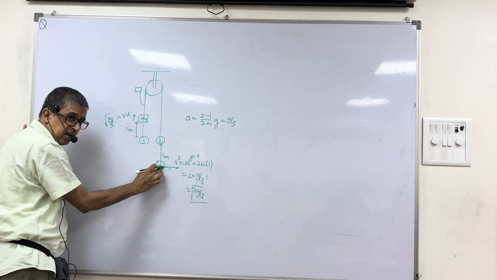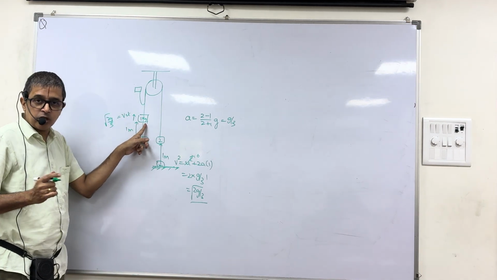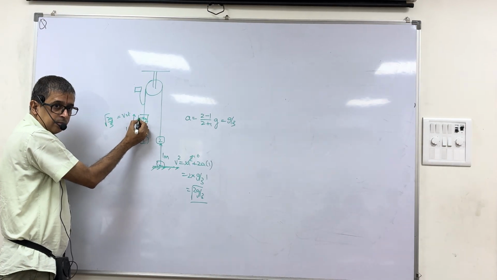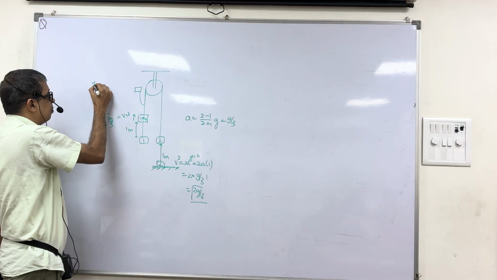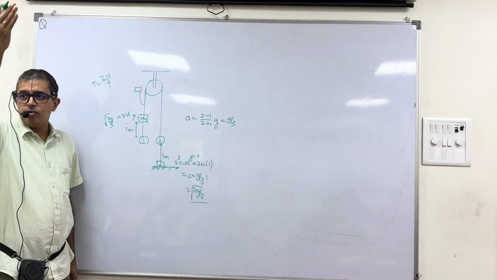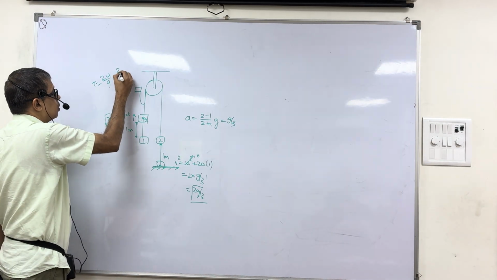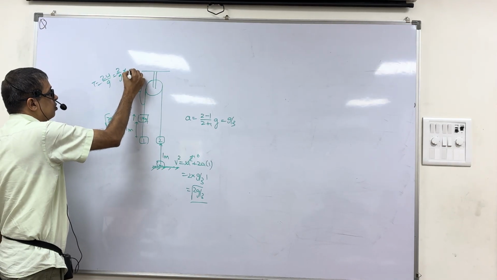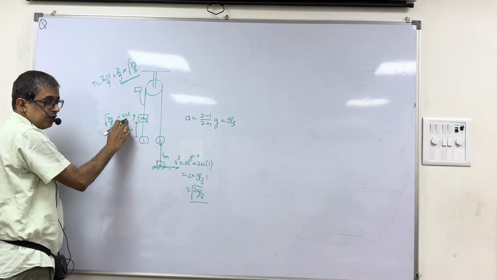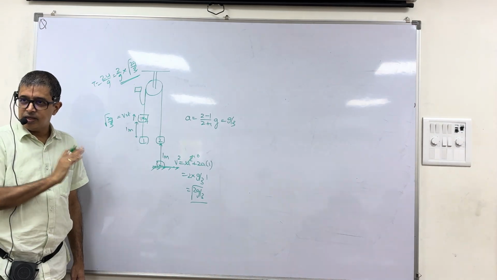Now this sits on the platform. Tension in the string became 0. Now what is the acceleration of this? g. Now this will fly up and it will come back. What is the total time? 2u by g. When I project something with a velocity u, it will go up and come back in time 2u by g. Here the velocity is root over of 2g by 3, so the time is 2 by g into root over of 2g by 3. This is the time after which the string will become taut again. Is the logic clear?